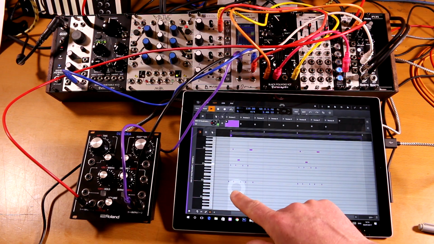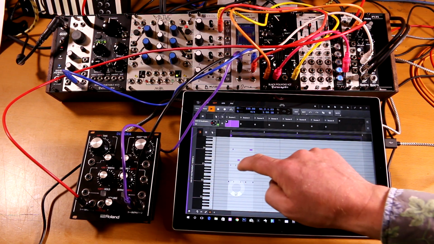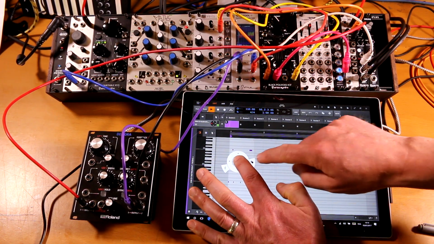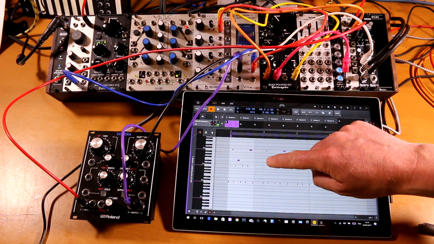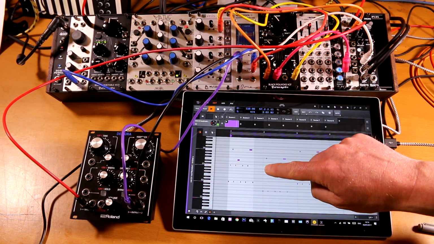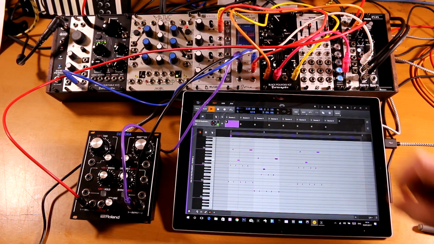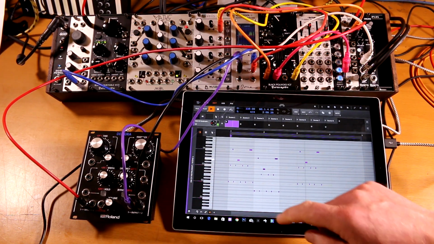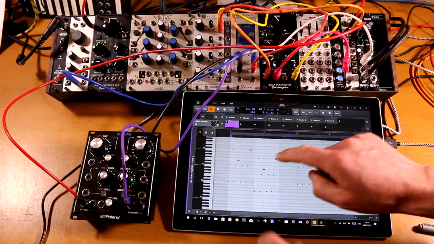What I could do in here is select all these different notes and then create a copy of them. Like so. I'll do that again.